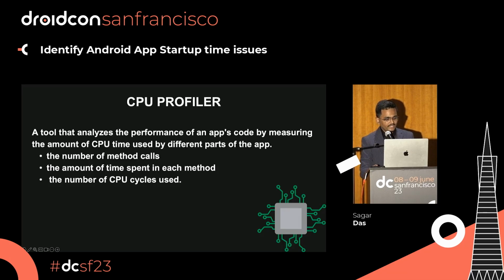By profiling, it actually means how much stress your app undertook during a particular instance of time when you were observing its operation. So it's more like monitoring the CPU activity, how the device was busy performing different operations during the startup, or in general, performing any set of operations. The type of information we can get using CPU Profiler would be the number of method calls, the amount of time spent in each method, the number of CPU cycles used, and all of those things.